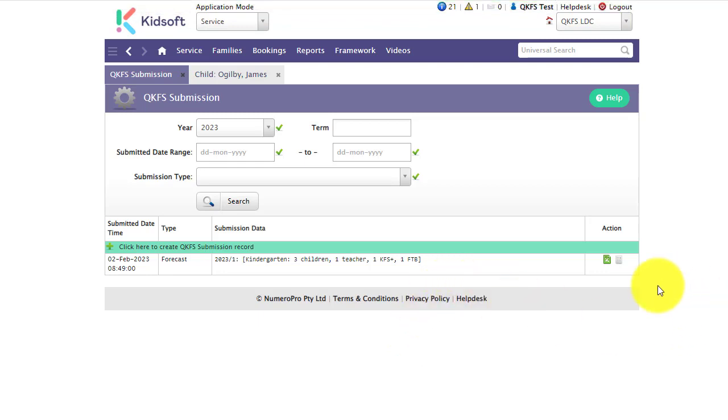In the action column, you have the ability to download the contingency report, and you can also view the results for that submission. So that includes the program breakdown, the children breakdown, and what's been submitted for each child to QGrants. You can see you've got a submitted date and time, so that's your confirmation that that submission has been successfully submitted to QGrants via the API.